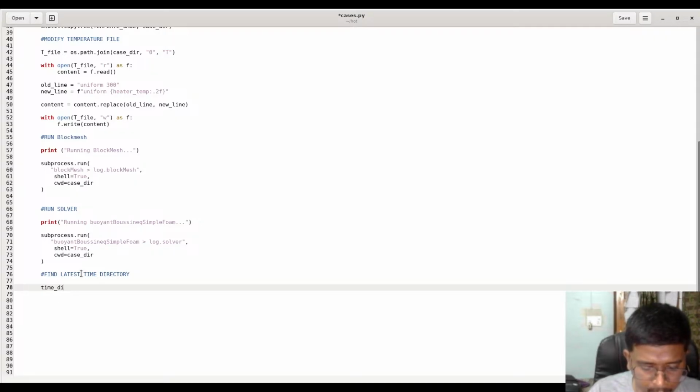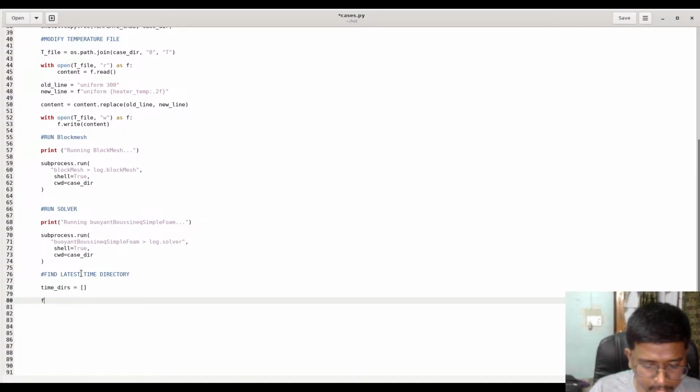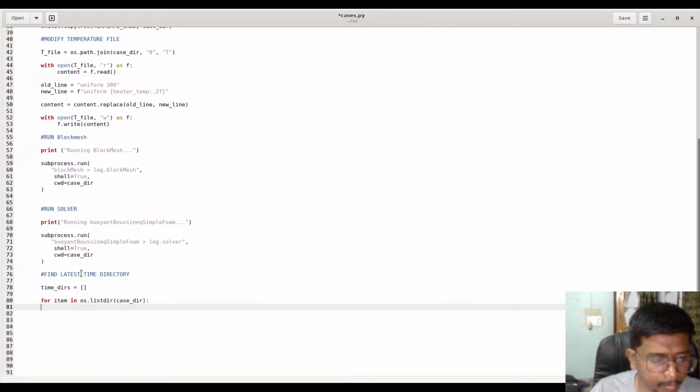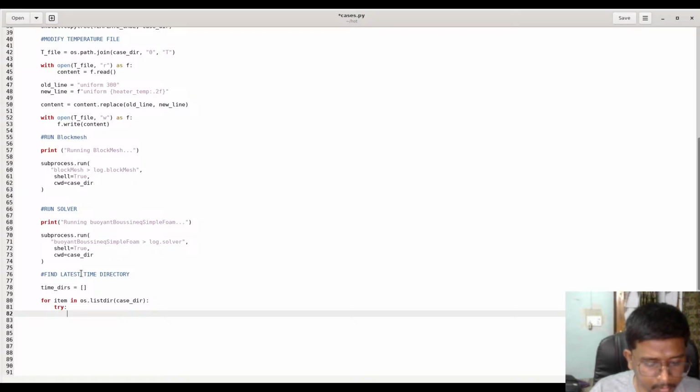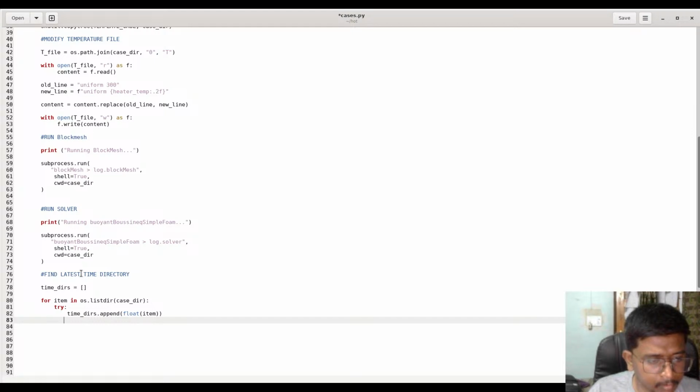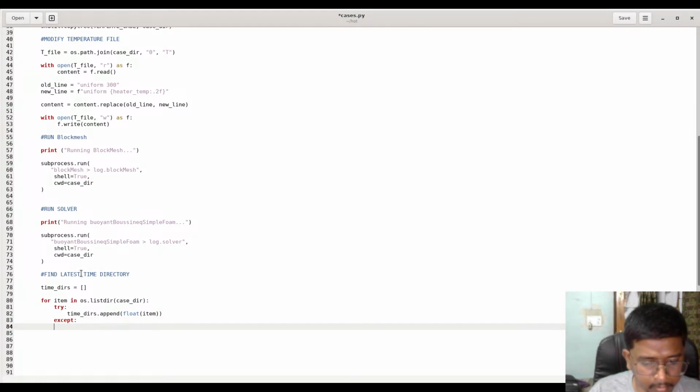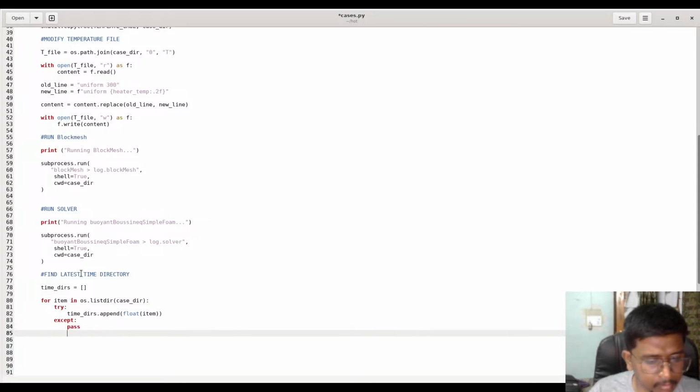So time dirs is equal to this: for item in os.listdir case directory, try time dirs.append float item, except pass.